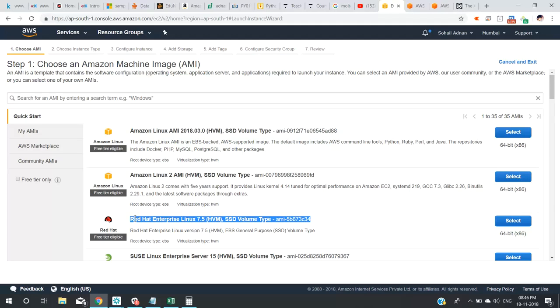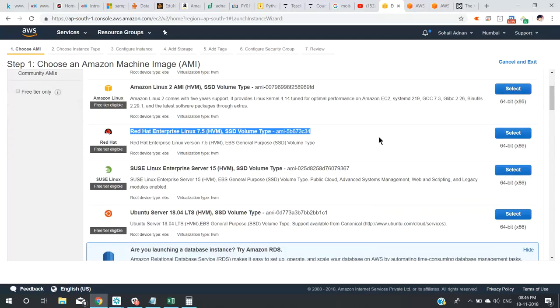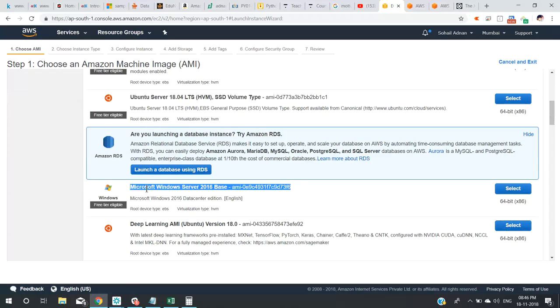But apart from that, enterprise favorite, you have Red Hat. Those of you who do not know, IBM purchased Red Hat recently. So now Red Hat is a part of IBM. You have SUSE Linux here, very popular from Micro Focus. You have Ubuntu from Canonical, and everyone's beloved Microsoft, right? Microsoft Windows. So first lecture, I'll try to keep it light. I will build a Windows machine and I'll show it to you.